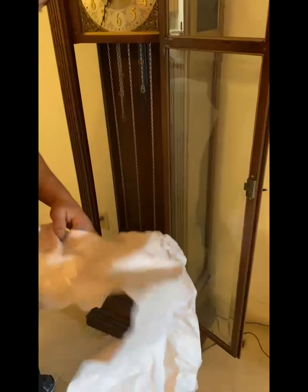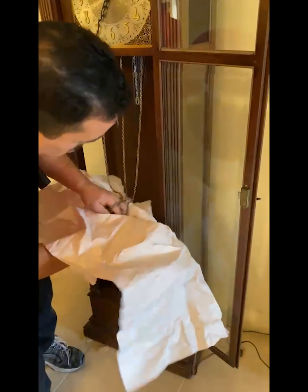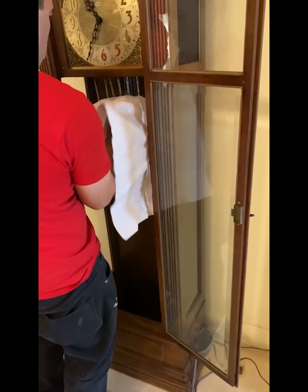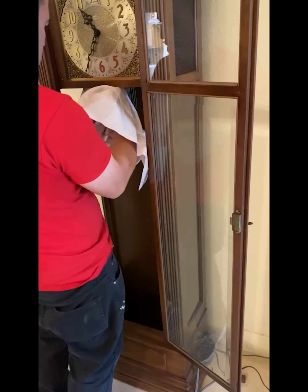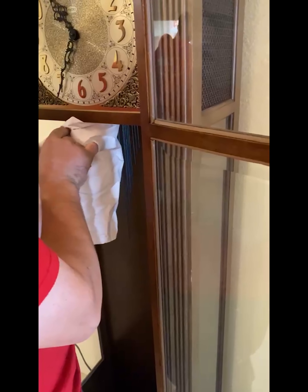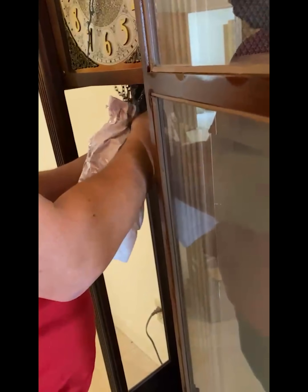Next, we're going to go ahead and grab the chains with newsprint, paper, or bubble wrap — your choice. It's important that we keep these chains together and bundle them up. This is to protect the glass of the door and the outside of the grandfather clock from any potential damages while moving, including scratching or even cracking. So we wrap it in paper right here, then bundle it up, make sure it's tight, and tape the top part around a few times to get that tension in there so it holds itself together.